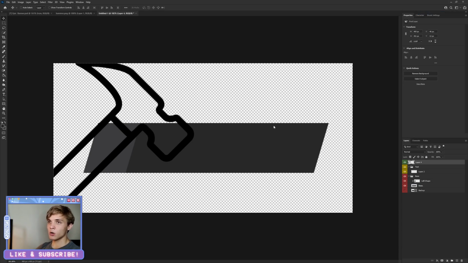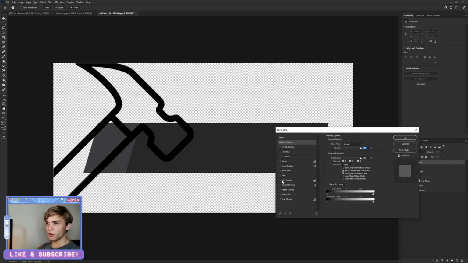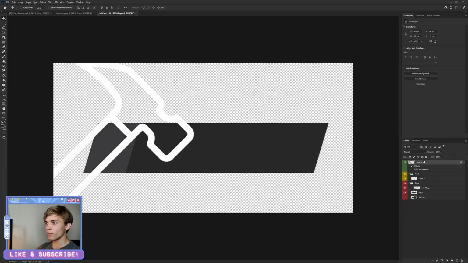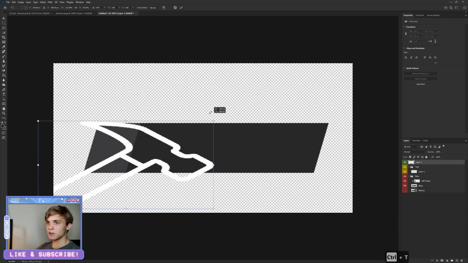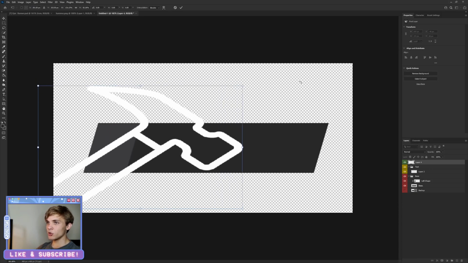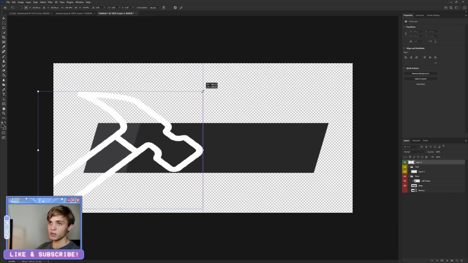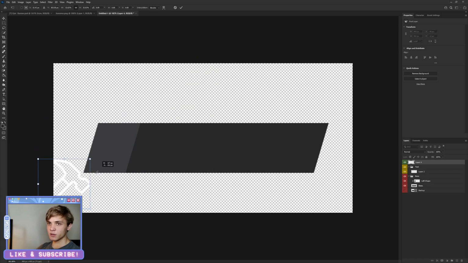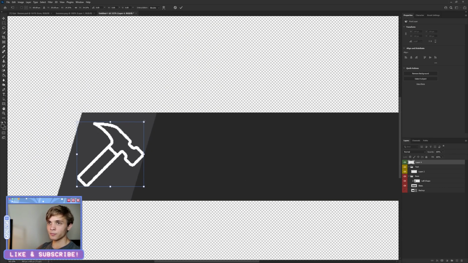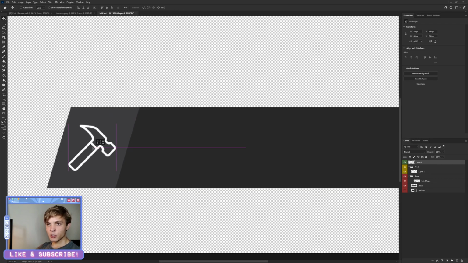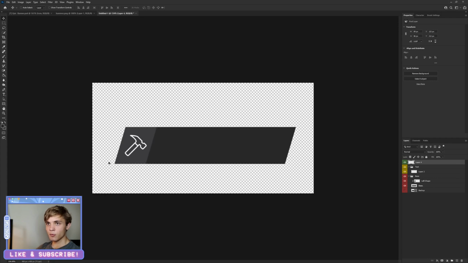Go to blending options on our shape. And of course, you can use any other outline shape that you want. I simply chose a hammer for this example. After making it white, rasterize the layer style, do Control T, and then scale it down. Now, do note, because we unchecked the chain, if we just drag it normally, it's going to be resizing unproportionally. So in this case, make sure you hold Shift, and it will remain proportional. And then let's put our hammer right around there, making sure it is centered. Perfect. Let's just call this the icon.